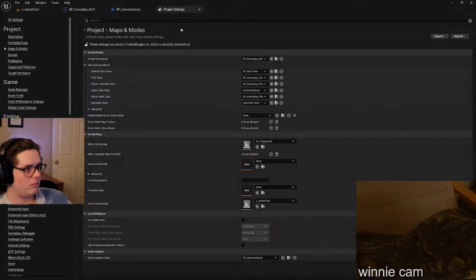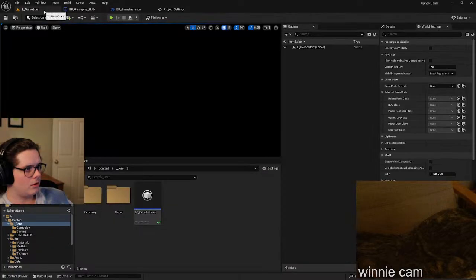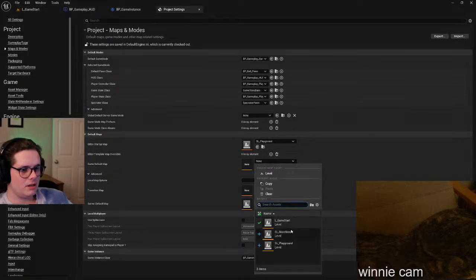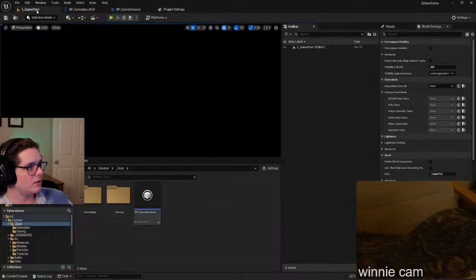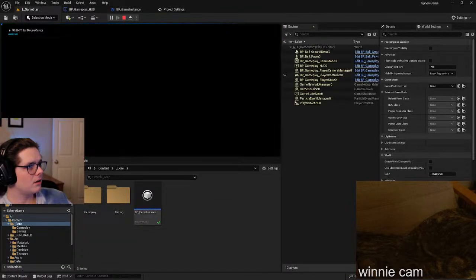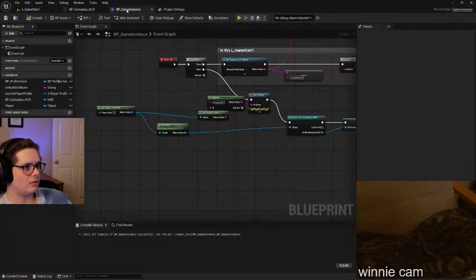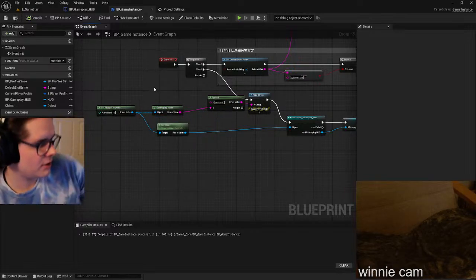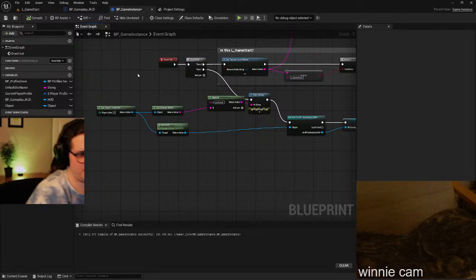No, the map is loaded. So is L game start not loaded here? Yeah, no, it's not that. But there's no player controller yet when game instance initializes.